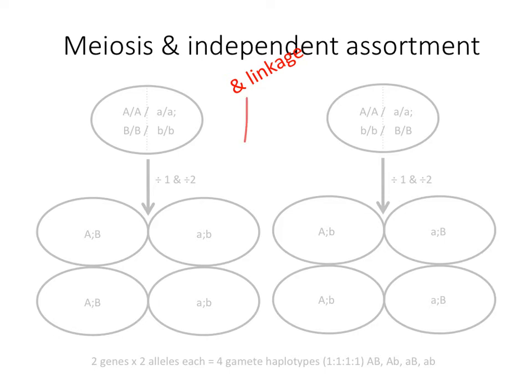So under linkage, if the A and the B genes are on the same chromosome, what I tried to write last time, how does this affect what's going to happen? Go through synthesis, you've got big A's with big B's, you've got little a's with little b's, and then you do the first division.